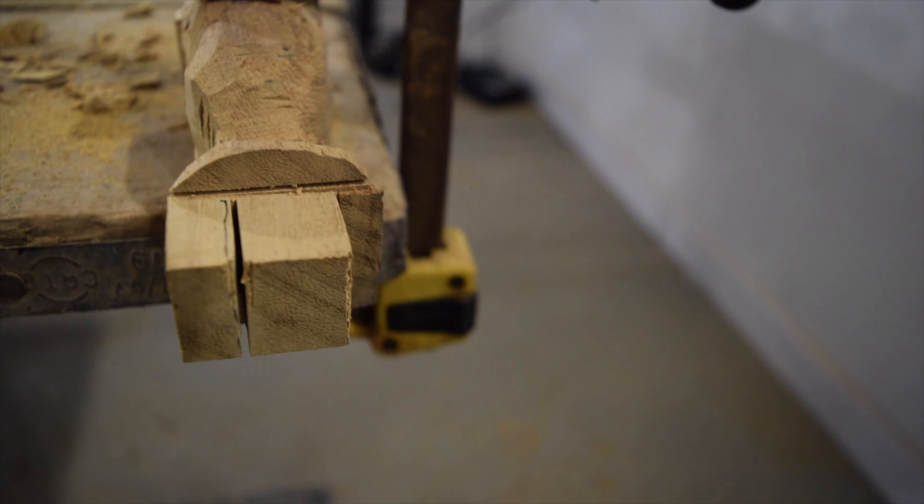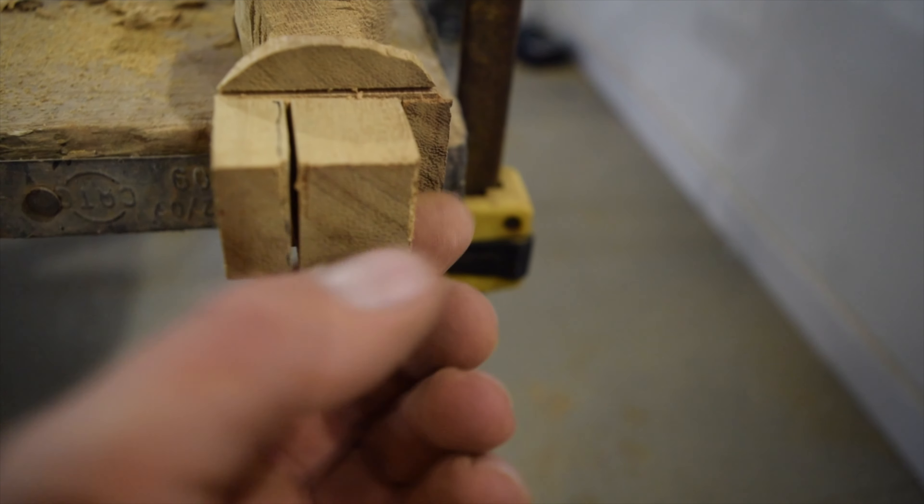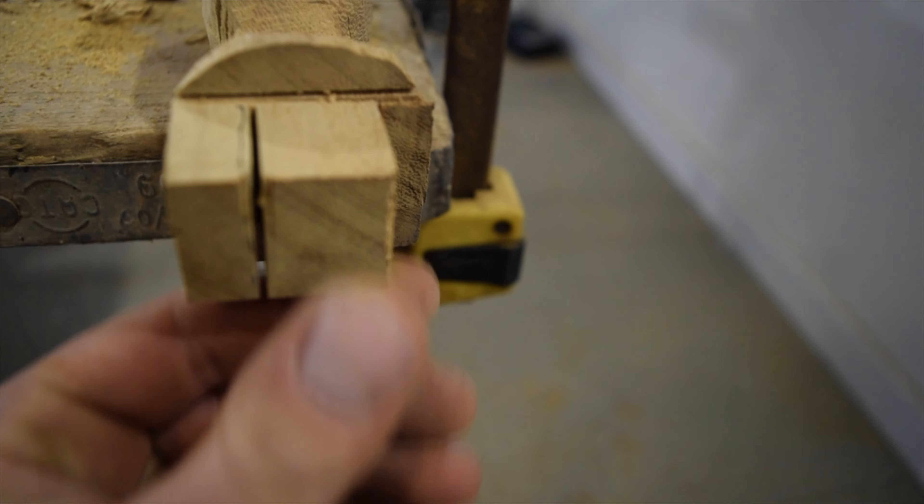What I'm going to do now is cut off the excess on either side of the handle. This is the excess here, and this is going to be the notch that slots into underneath the spear gun, into the pre-cut slot for it. So this bit's going to come off, that's going to stay, and I'll show you what it's like once it's done.